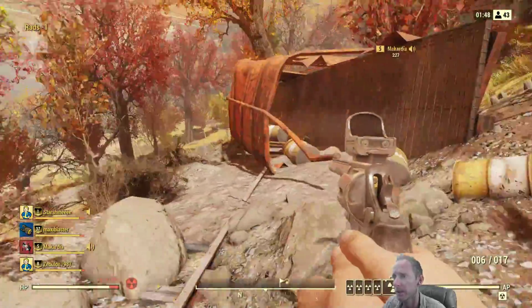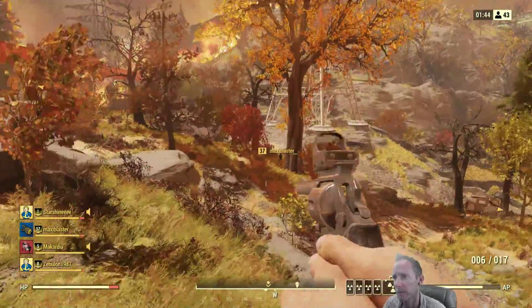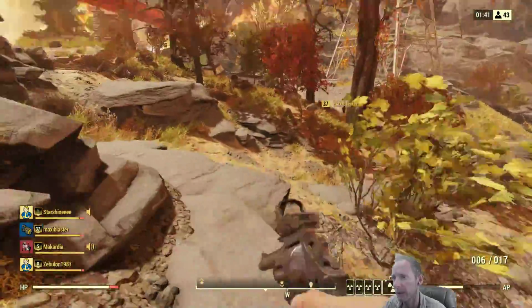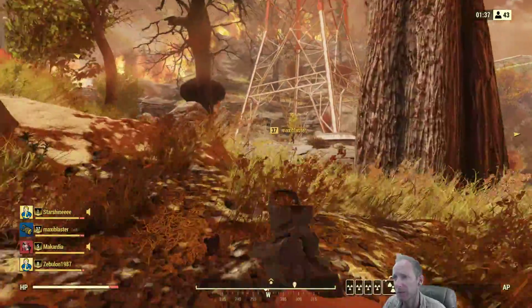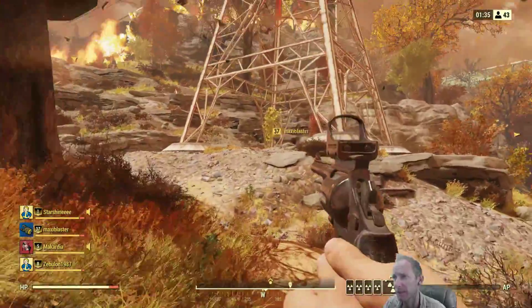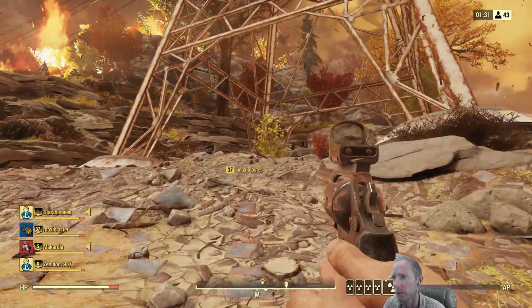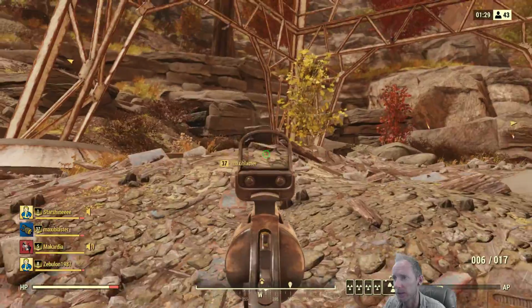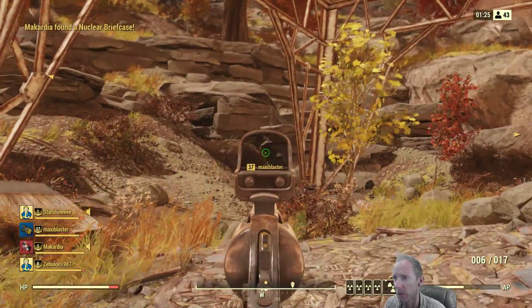Loading error with the boxes. When you look at them, they have this like loading screen. If you look away and look at it again, they're empty. I guess if they're loading more than 2 seconds, they're probably empty. This is cool. Like this freaking sniper thing. So if you crouch, actually, it's more accurate.